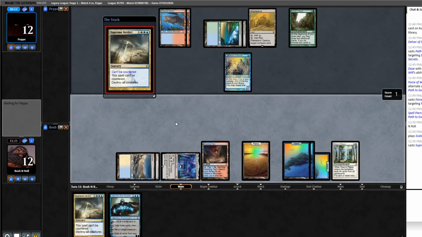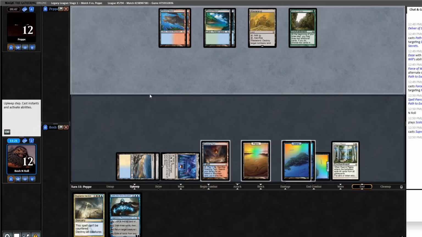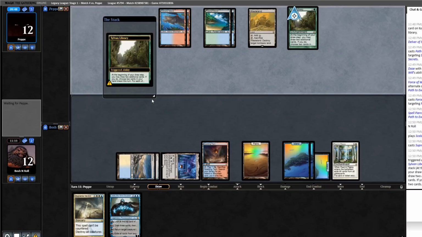I'm okay with a 1-for-1 Supreme Verdict in this spot because they just have so few threats left in their deck that matter. And they quickly went from 8 cards to 4 in hand over the course of that turn. So we'll work through this one at a time. They are 1 land away from hardcasting Hooting Mandrills, though.